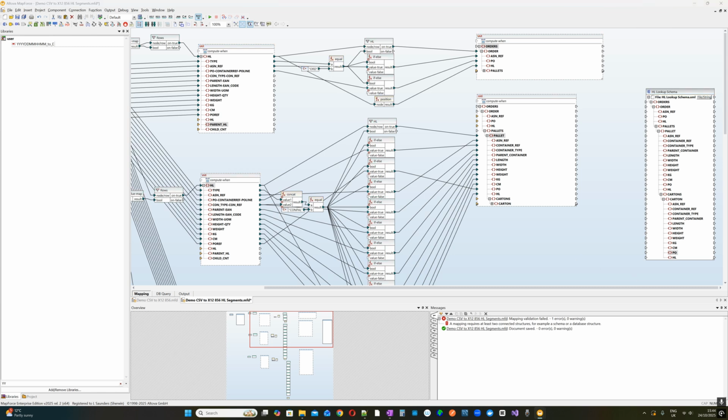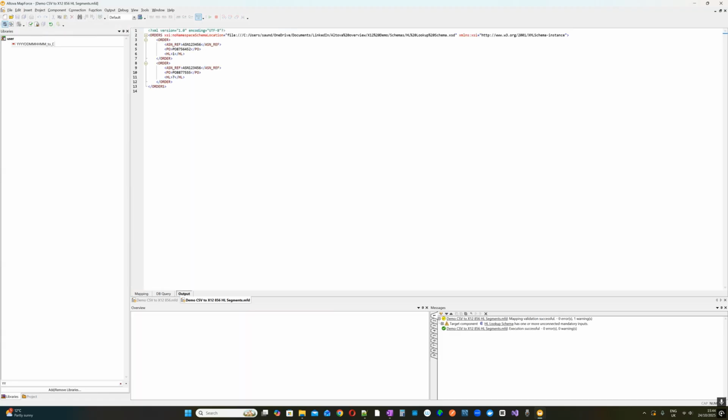So what we first want to be able to do is link the orders through at the header level. So for every order, we want to create an order and link that up. Right, we can leave this element here. Can we delete that out? There we go. So what we've got now is our orders. So if I hit save and we hit output, we've got our orders.